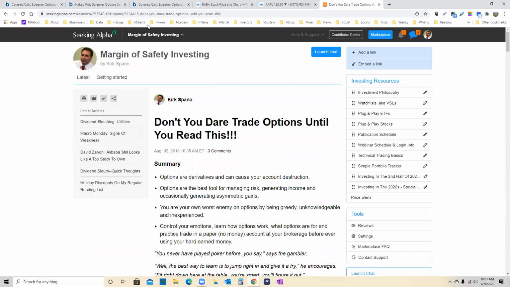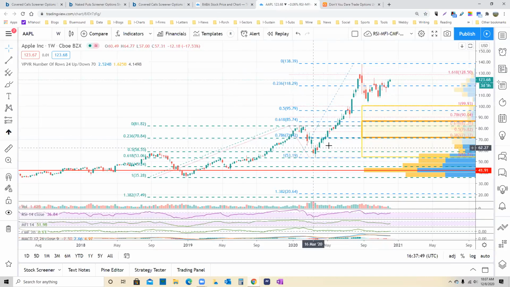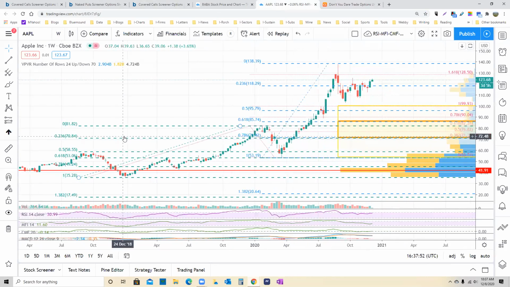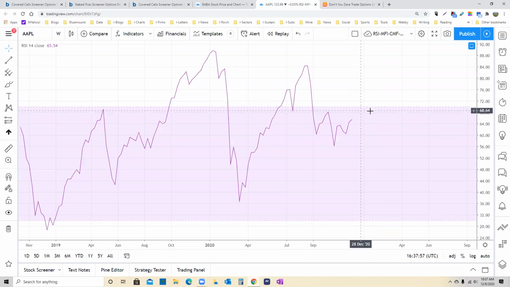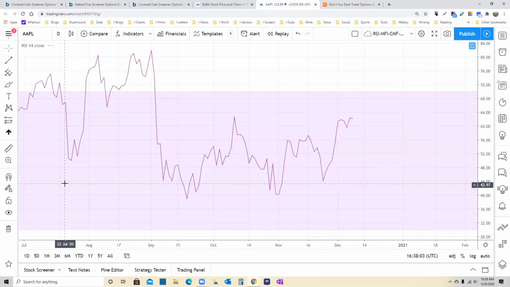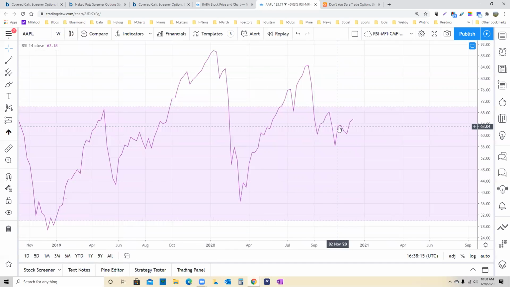But the covered calls, I tell you what, with as overvalued as the stock market is right now, you ought to be looking at every stock in your portfolio and pulling up this chart. Pull up your weekly chart, and then just go to RSI. And if RSI is up here, you need to be thinking on a weekly chart. Daily chart, not so important, right, if you're a long-term holder. But look, the monthly chart is overbought. When the longer-term time frames are overbought, that's really dangerous.